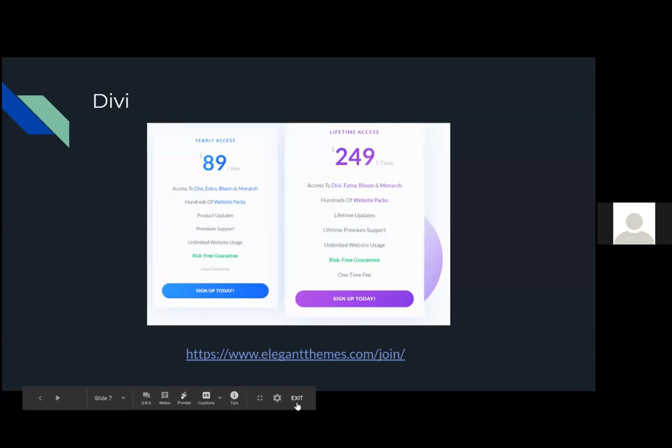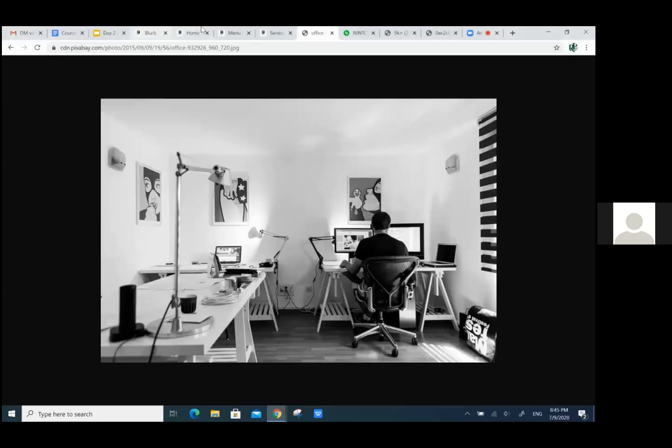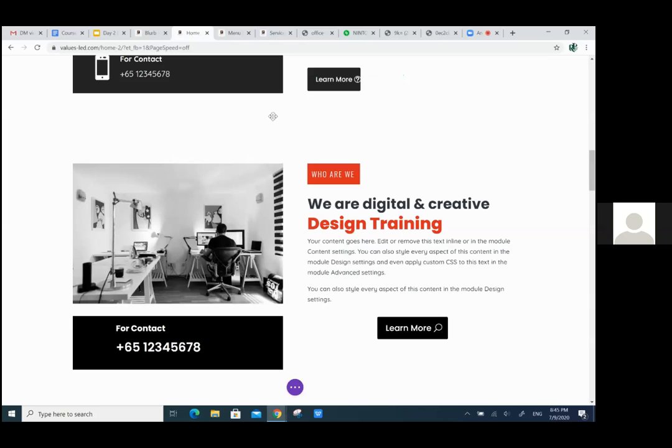Okay, so moving into how to actually build a website with Divi, right? Similar to how I went through Elementor with you, I will show you guys how to build via Divi. That's the main difference between Divi and Elementor: Divi requires you to have a license, which means you have to upload the plugin manually, which is why I'll be showing you how to upload it. I have personally uploaded it, so I will not be doing a second upload, but I will show you what the process will be like for those who will be purchasing it.